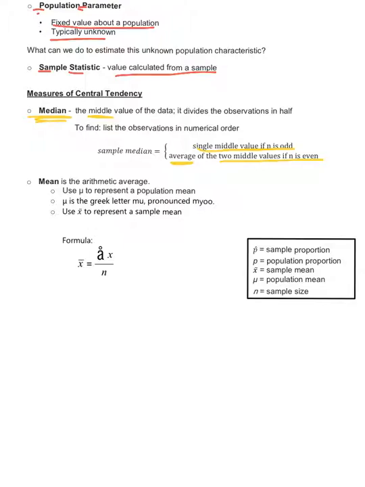All right, and the mean is just your mean, and you guys know how to find the average, so pretty simple. And the notation here is this mu. Let me draw it bigger here. So that's mu. So that's going to mean the population mean. Okay, population mean. If you're talking about a sample mean, we use this x bar. All right, and this x bar you guys have seen on your calculators before. So that is your sample mean.